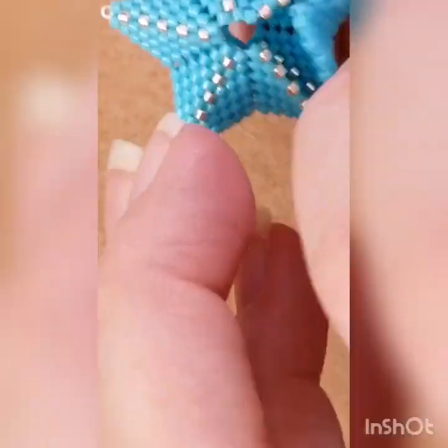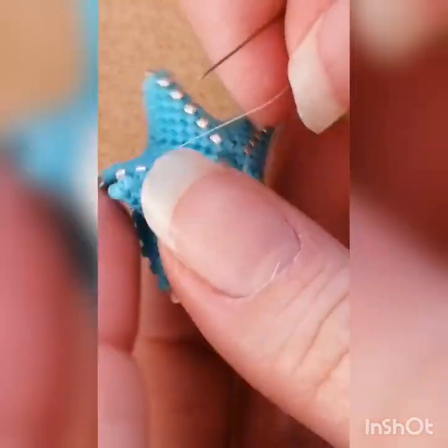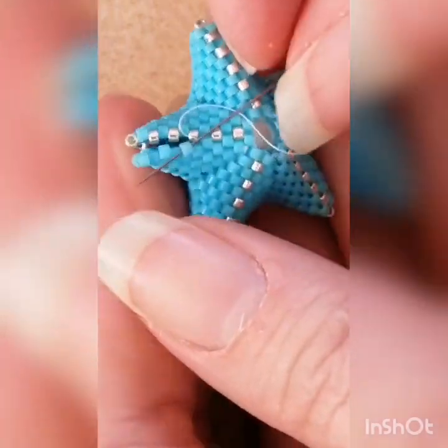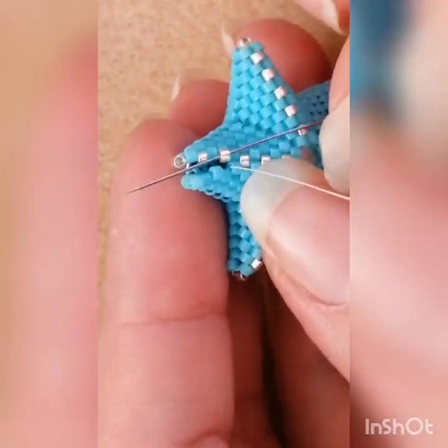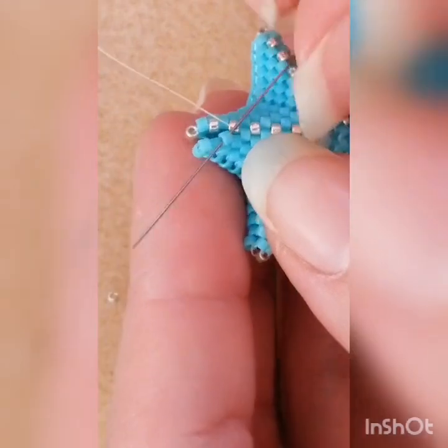Open this part up and insert your pearl. Just give it a little nudge. That's what I like to call it, I don't know. And now again, here. Blue, silver, blue.